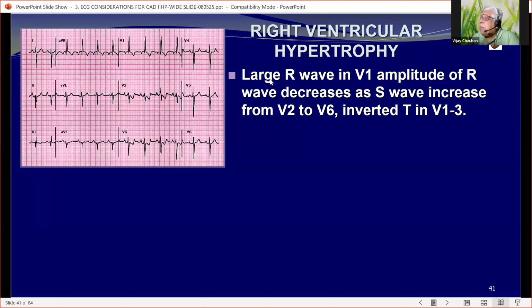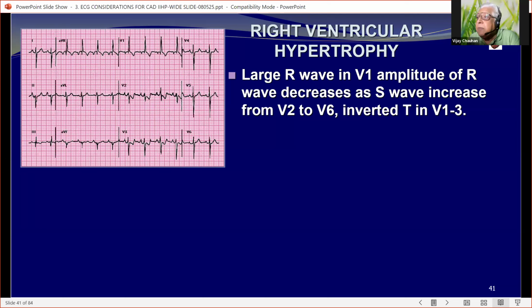So in right ventricular hypertrophy, there is a large R wave in V1. Can you see in V1 the large R wave? There is a very small P wave here, and the P wave is inverted. Can you see in V1 the P wave is inverted? Please remember, the P wave may be inverted in lead 1 and the T wave may be inverted or flat in V1. So don't give much significance to the P wave at times.